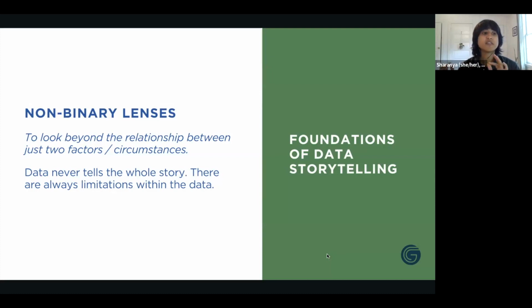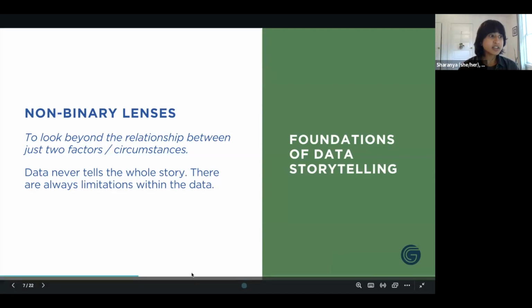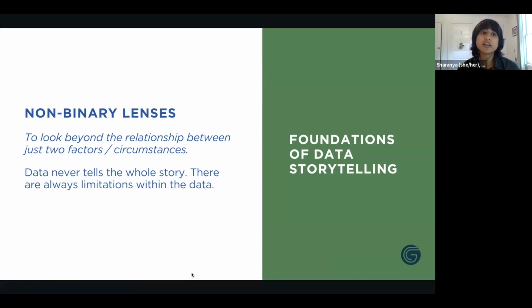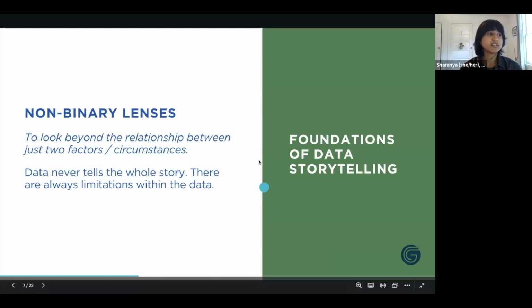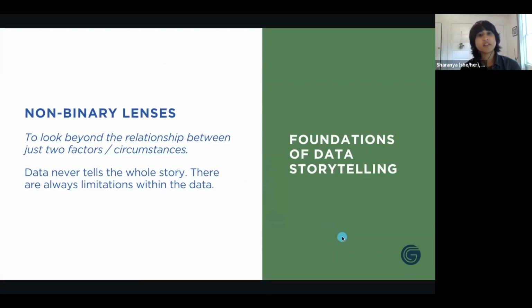If we're looking at averages, that's obviously not telling the whole story of what's happening on the ground. So data is very important to crafting these narratives and getting the conversation started. It might be very important in informing community engagement, which we're going to talk about later in the presentation. But it's really important to pair this with that lived experience to understand what's actually happening on the ground.